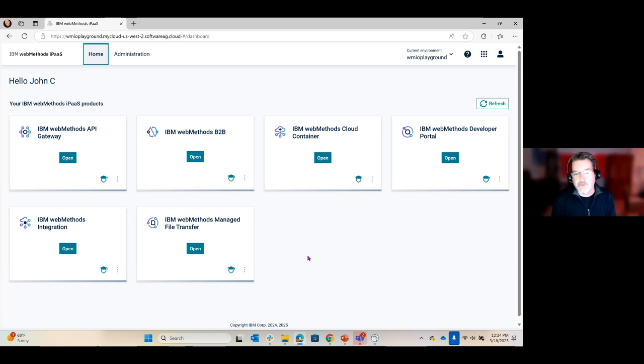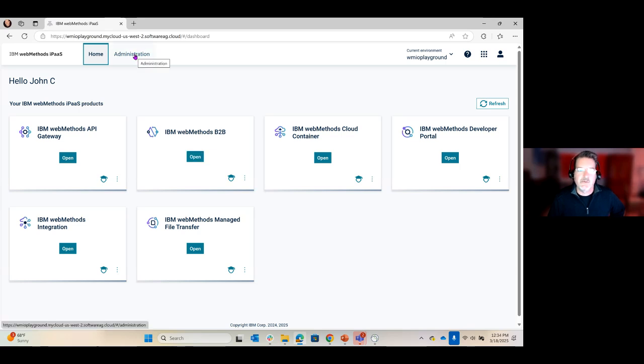We have a lot of free trials with a lot of our products in the iPaaS. So at any point in time, you can go out there and take a look at it and be able to utilize it or create a POC on your own time. It's all there. Now, you can see that I have all of these applications available to me within the iPaaS, and I can go to any of them quickly by just clicking open.